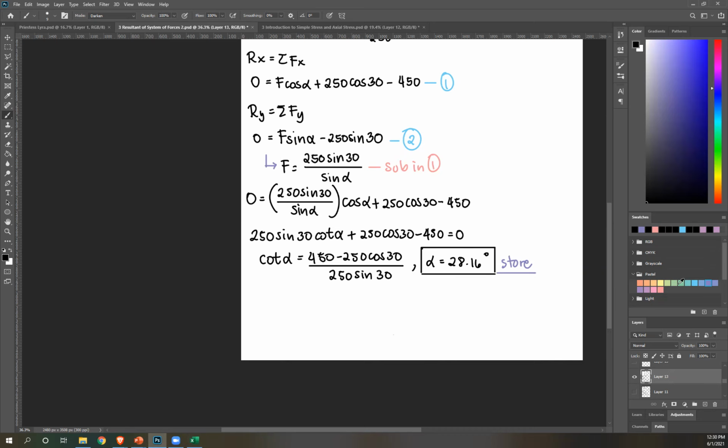What are we going to do here? Now, we substitute this into equation 2. Or you can substitute it here, or here. You'll get the same answer. So substituting in 2, you can solve for F. Please solve. What's F? Again, substitute this here or here to solve for F. What's the answer?